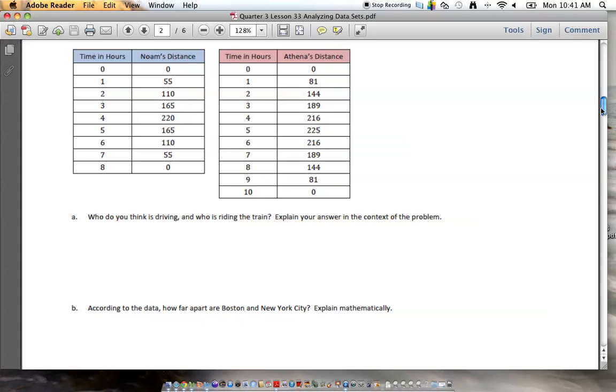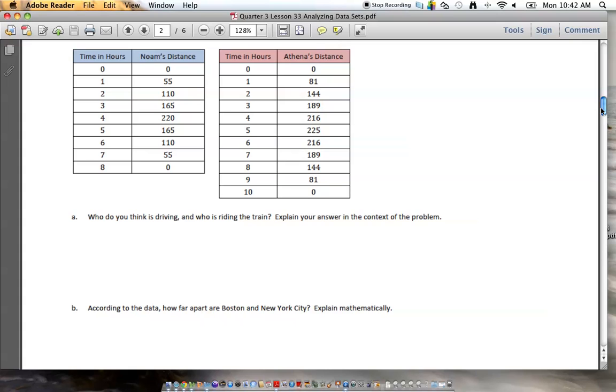Isn't there part of it where you're going fast and part of it where you have to slow down for traffic? So then you might say, well, this one slows down for traffic. But then what about taking a train? Isn't it true that when you're going through country, you keep the same speed up, but what happens when you get close to a metropolitan area? You have multiple stops. So the multiple stops could account for the least distance. So I really don't know what the right answer is, and wasn't it nice for the state to give us this? I guess that this one's driving in a car because of the 55.